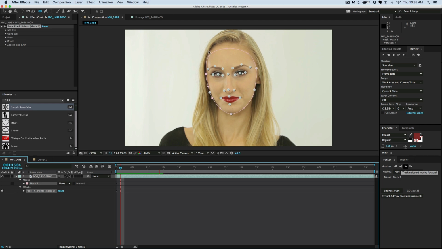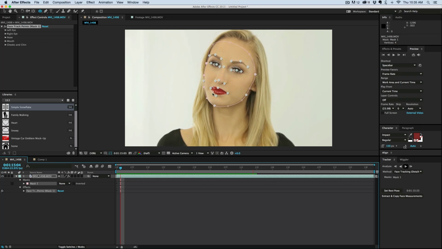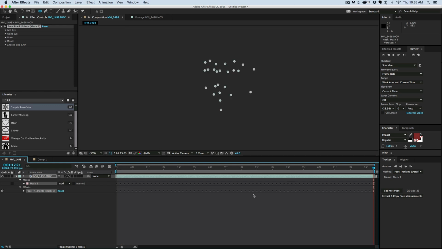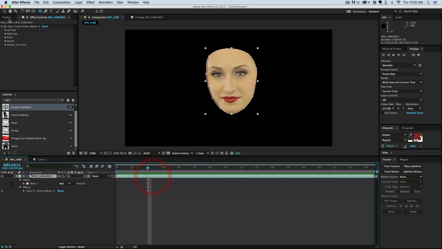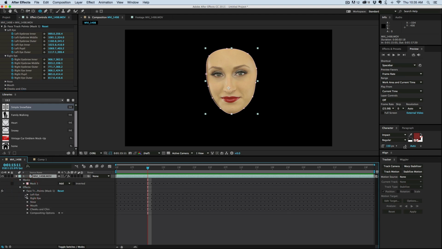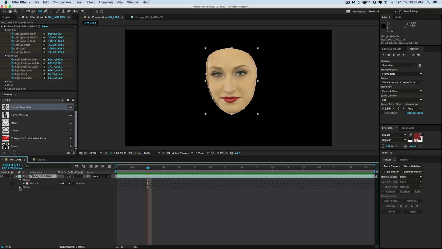And you could see immediately it went in and outlined the face. And we've got these points on the eyebrows, on the eyes, the bridge of the nose, and things like that. And it's going to give us all this data that we can use and work with. Okay. So there is a track of a face. Pretty cool. We can see we've got all of this data here, and these are just keyframes. So I can come in and copy and paste these keyframes wherever I want. Or link to them through pick whipping, things like that.